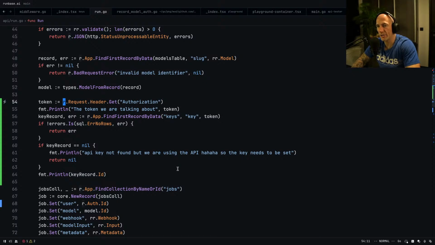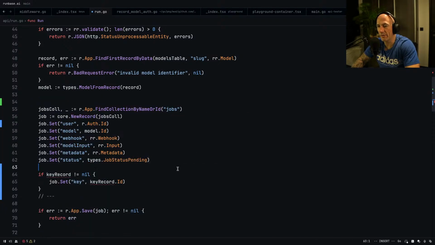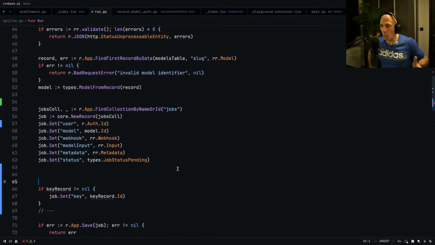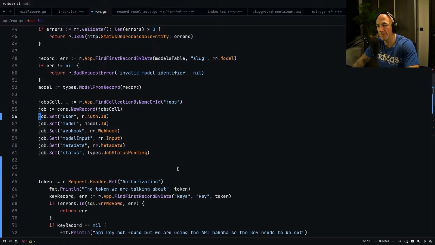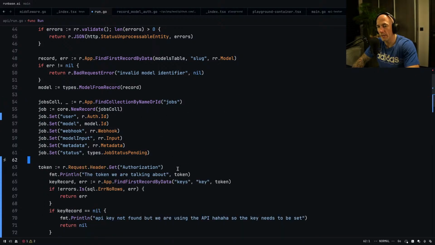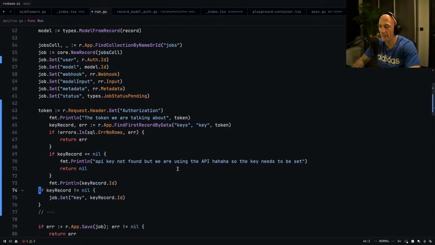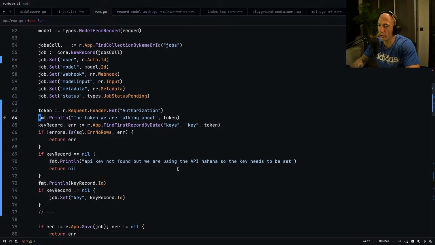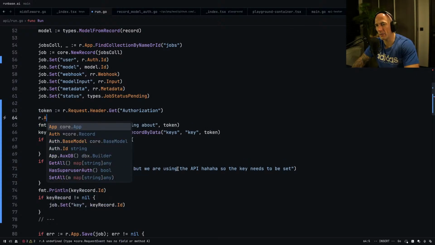Wait, what I'm gonna do is this. I'm gonna make it a little bit better. I'm gonna delete this thing. So this is normal behavior, right? Whether we have a key or not, whether it's coming from the playground or from a user API, these things are gonna happen. But then we're gonna check if there is a token here. There's always a token, by the way. The question is, why can I not find it in the out?